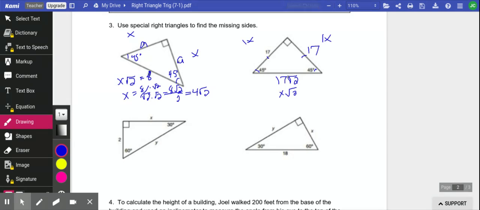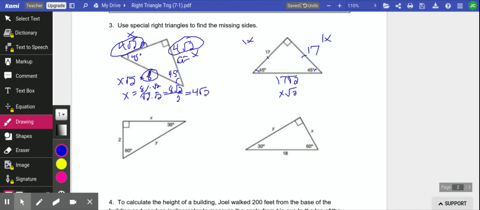So we have just found out that x is 4 root 2, and x is equal to a. So that means that this side is 4 root 2, and this side is 4 root 2. Let me circle those. So our two sides are 4 root 2, 4 root 2, and this side is 8. And they are still in that ratio. All right, let's try the next one.